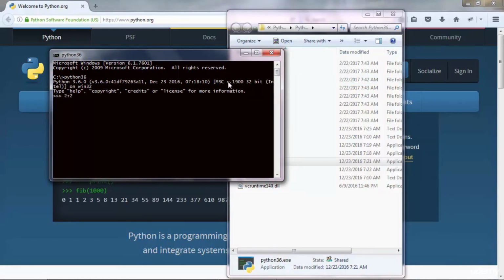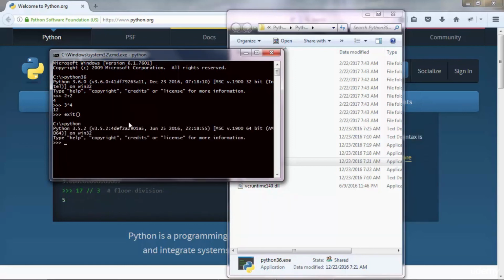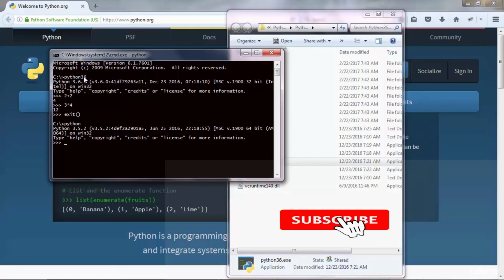And again, of course, you can do operations here and so on. Of course, you still have Python 3.5. At least I have Python 3.5. Maybe you don't, because you didn't have any Python installed just yet. So that's the idea. On your system, if you install Python for the first time, if you install Python 3.4.6, you'll be able to execute Python with this command, Python. If you have an existing Python installation and you install a new one, no problem, you can run Python 36 like I did.